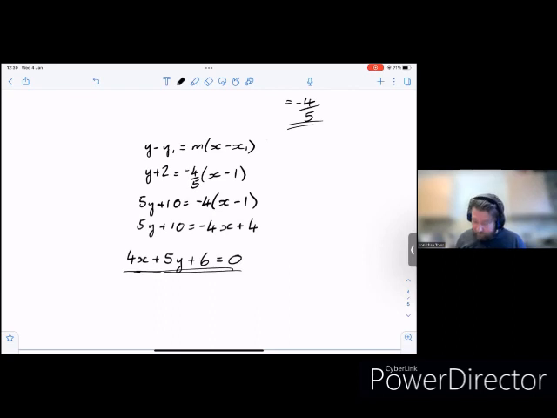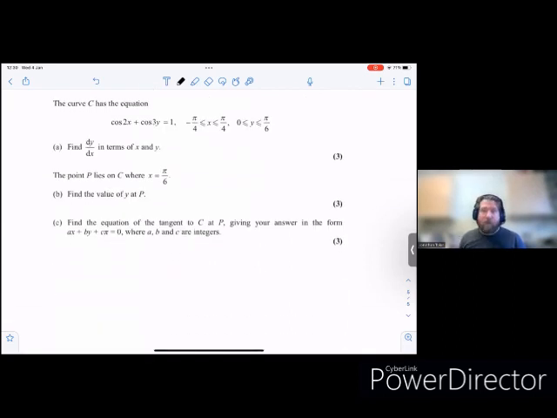And finally, I just want to show you another example where the functions are not polynomial. So this is quite a long question in that it's got lots of parts to it. So let's work our way through this. So for part A, we're going to just move through that equation, differentiating as we hit each term.